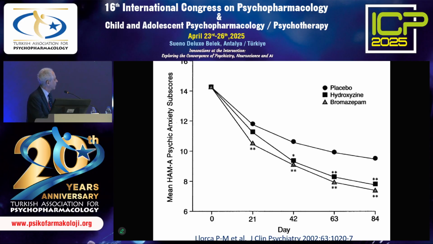And you can see that first 3 weeks, the benzodiazepine is better than the hydroxyzine. But over the course of the full study, the hydroxyzine catches up and is pretty much the same as the benzodiazepine. So it's kind of working with an antidepressant-like time course to gradually improve the GAD, and it beats placebo by a slightly increasing margin over the course of the full study, which is a nice thing to see. And you can expect perhaps further improvement over the 84 days. So I think it's a good option to be thinking about.